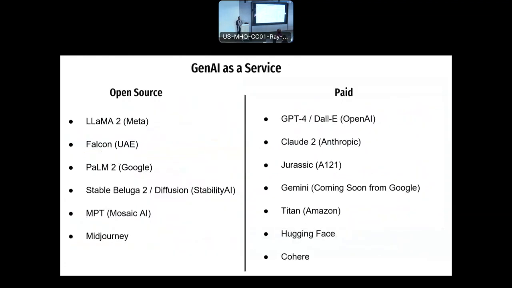All right. Next one, Gen AI as a service. So there's a lot of these, but these are some of the main ones. These are open source versus paid. So there's Llama. I put what these models are, and then what's the company. So Llama 2, Falcon, which these are all commercial models, by the way, too. By commercial use, what that means is that you can use it to build an app or anything like that.